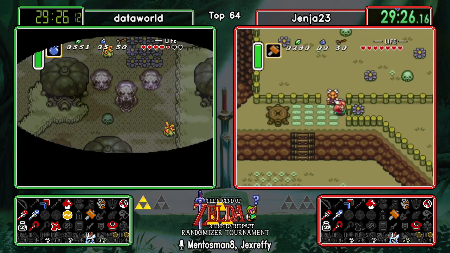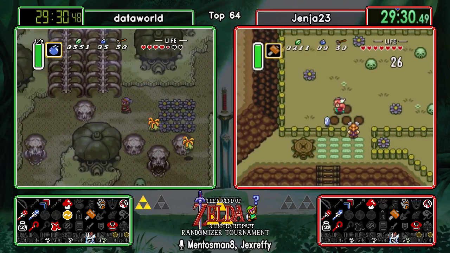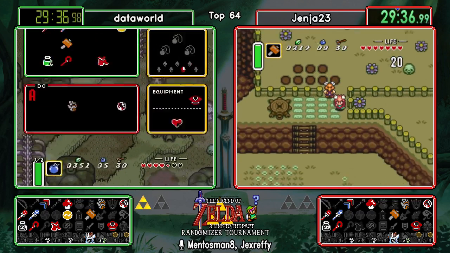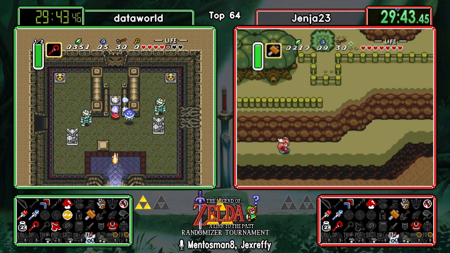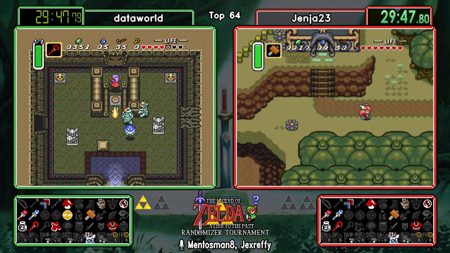I guess also worth noting that I have a history with that chest in my own tournament matches, and I kind of hate it. So I'm hoping they check it so they don't fall prey to the same fate as I did. We shall certainly see what Dataworld decides to do. Jenja, meanwhile, is now going the south route, and will probably end up at Hype Cave and picking up his cape.